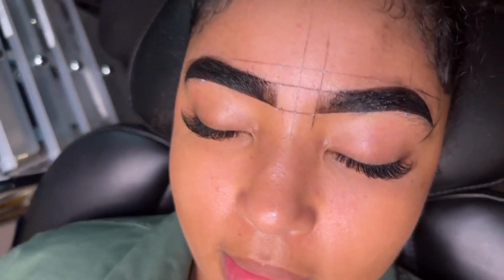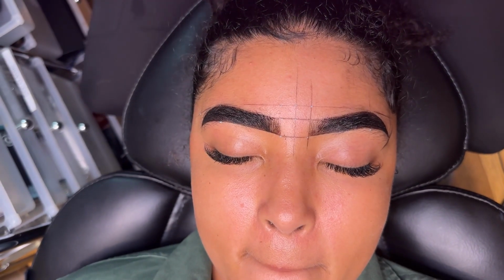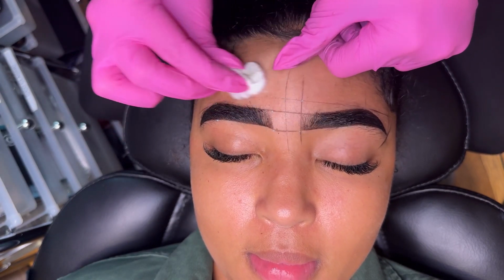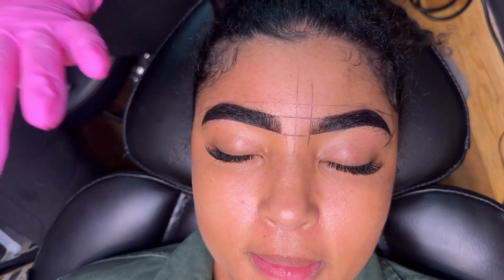how pretty this looks, and I'm gonna wax her, so I'm raising it up a little bit. I'm just drying her skin because I was wiping it clean before. Okay, time to wax.